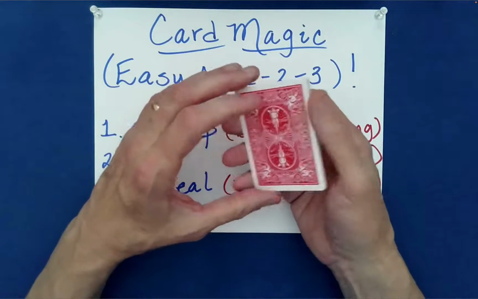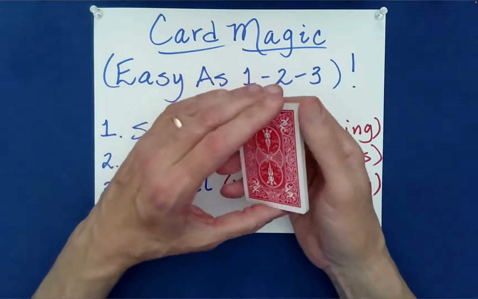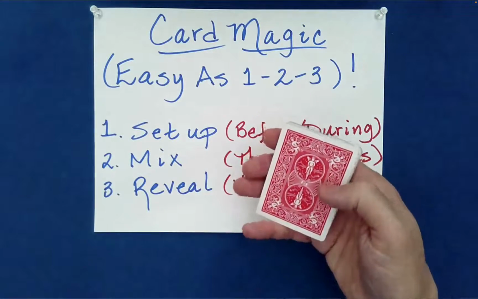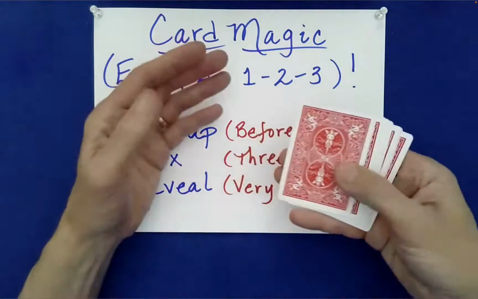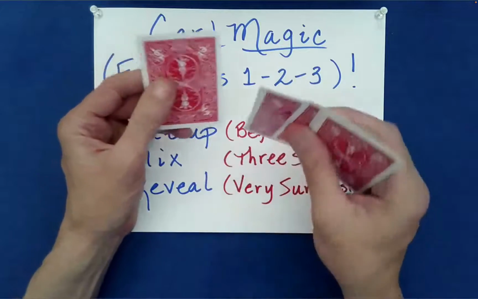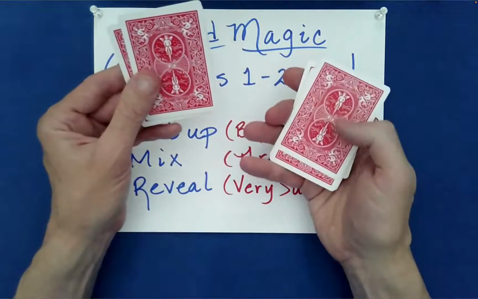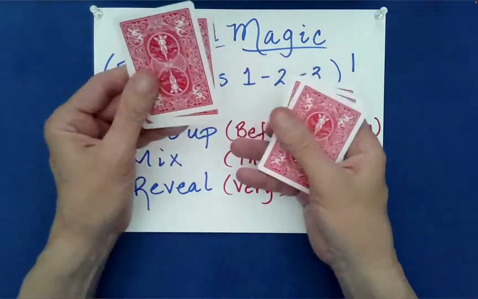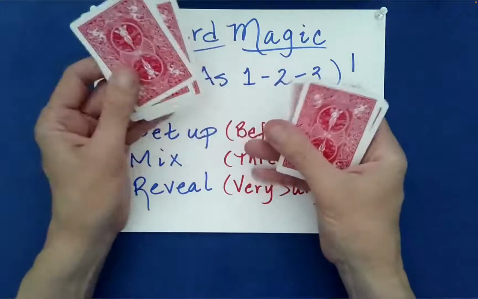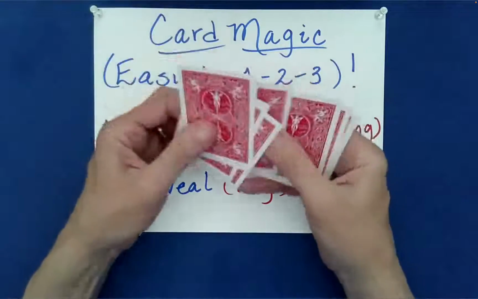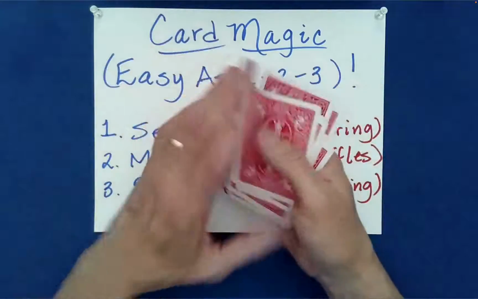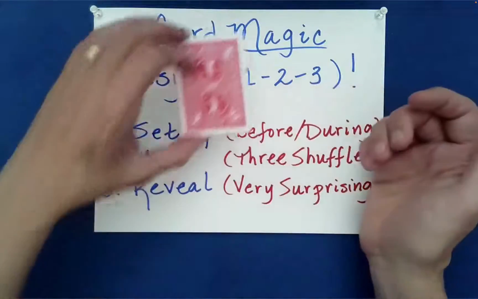A Charlier 1. And I have a separate video on the Charlier shuffle. So Charlier 1 is not too hard to learn the mechanics. It takes a little bit of practice. You push over the top card, and then the bottom card you push over and put it on top. This top card over here goes on the bottom. The bottom card here goes on the top. So it's top to bottom, bottom to top, top to bottom, bottom to top, top to bottom, bottom to top, top to bottom. Okay, that's called a Charlier 1.